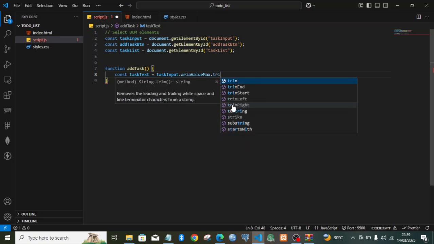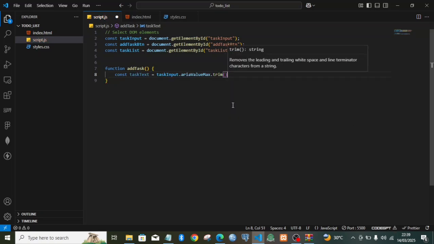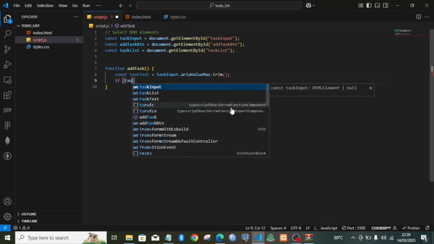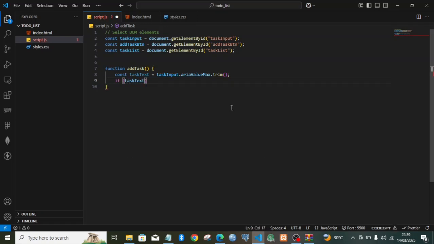Then I want to trim it in case there are white spaces. Then I will check if there's actually something written in the task input. If there's nothing written there, if it's an empty string, I just want to return the function, that is, for the function to not do anything.